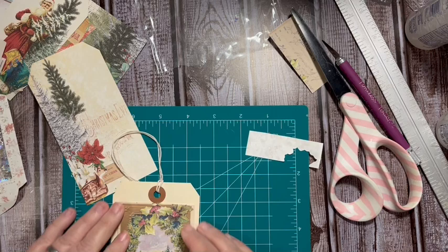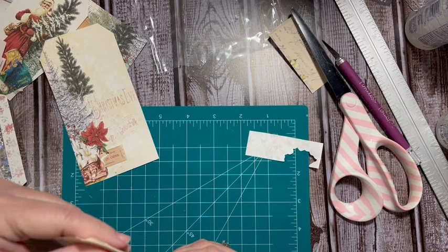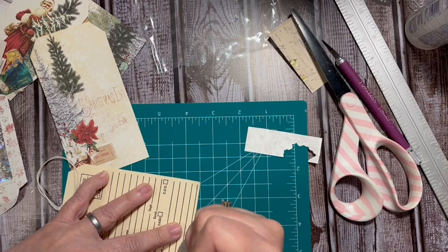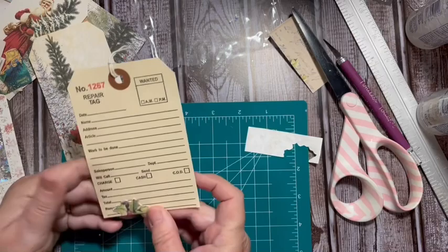Put that up there. And looks like we're good on that down there. And then I think we'll just go ahead and add a little bit of glue down here. Flip it up. Okay, so flip it up, and got a little decoration down here. I like that.